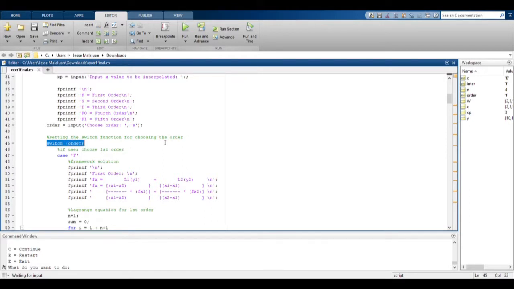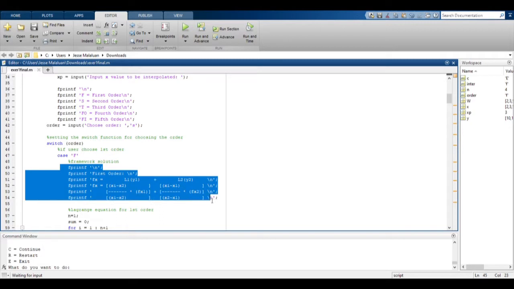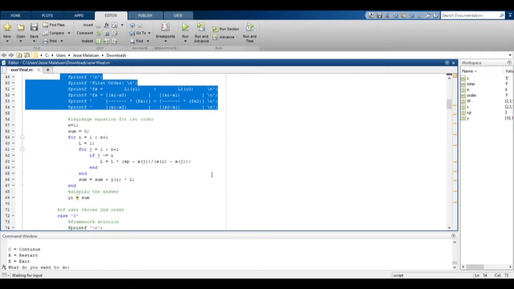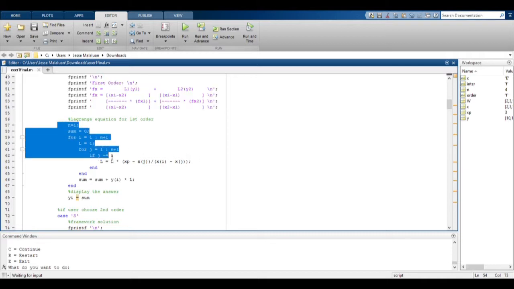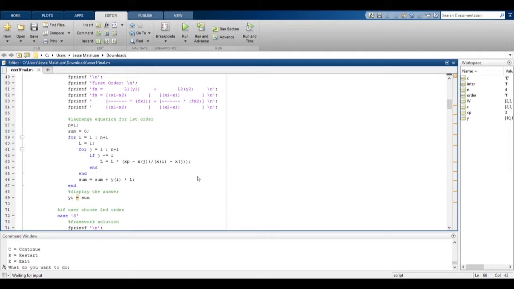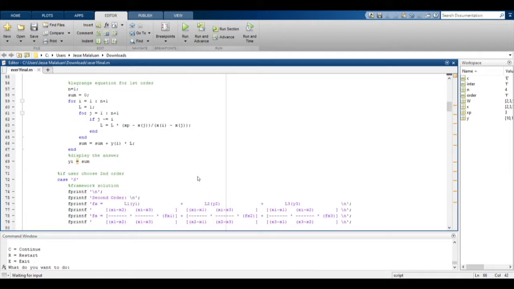If the user will choose F, it will be equal to the first order, and the first order will represent this framework. The Lagrange equation for the first order is interpreted in this code. And we will use yi equals sum in order to display the answer.